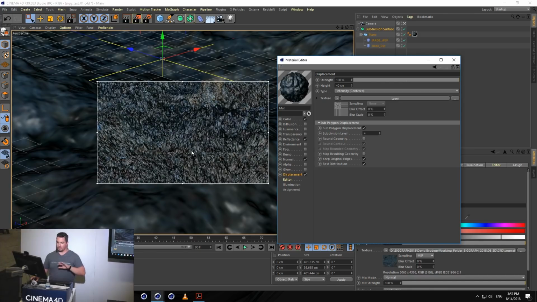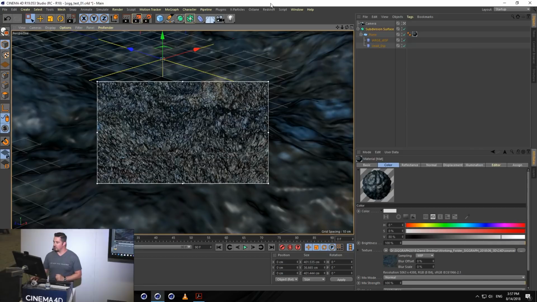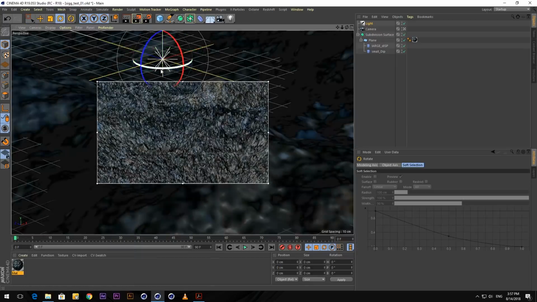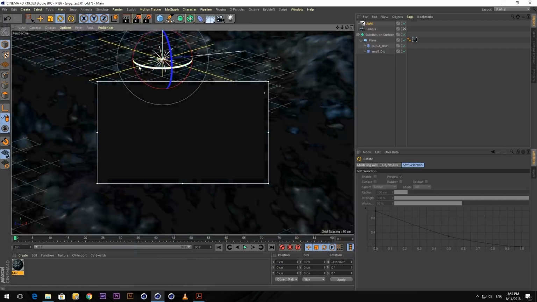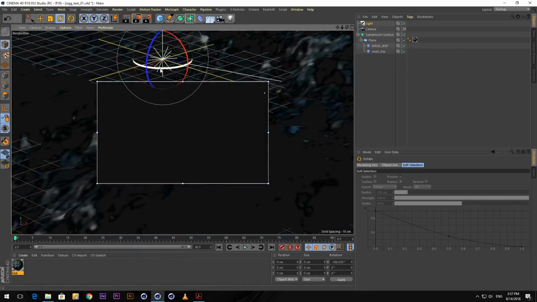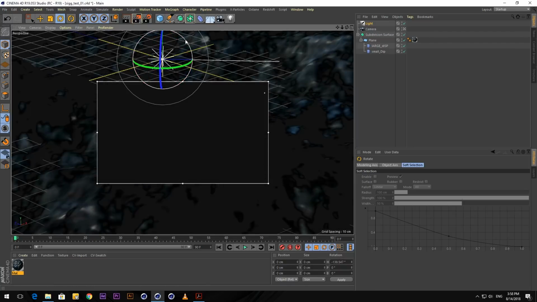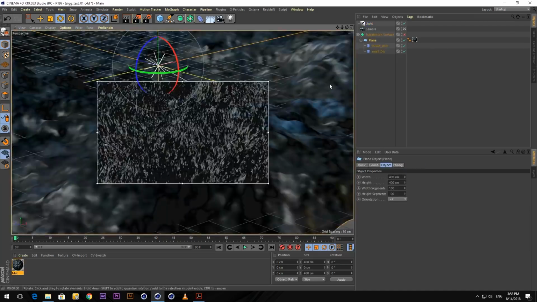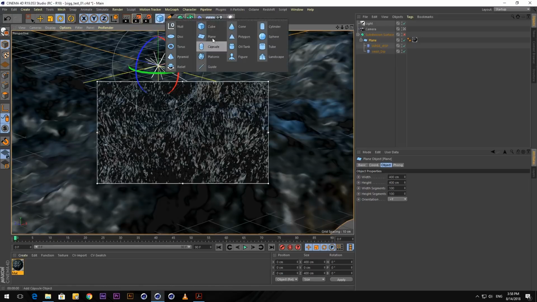Okay, so we need to throw some lights in there because we don't even know what we're looking at right now, right? It's just kind of a visual mess. So I'm going to keep the lighting pretty simple. Let's just throw on an infinite light, and I'm going to see if I can get a nice little extreme angle here to our lighting. Something downward. That's really going to help give us nice shadows and different looks like that. So I'm really just trying to get where the camera is right now.